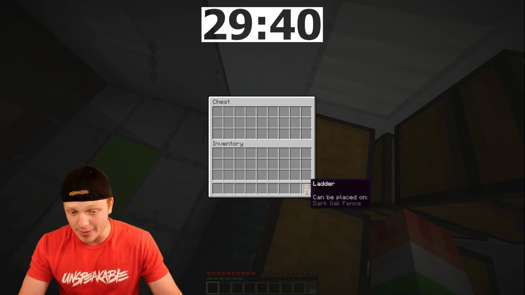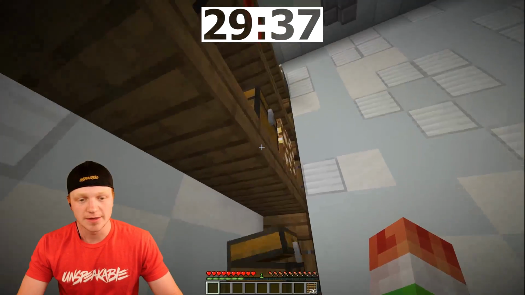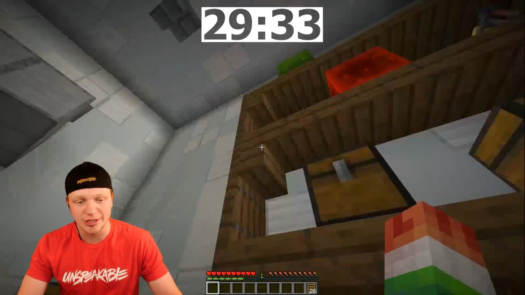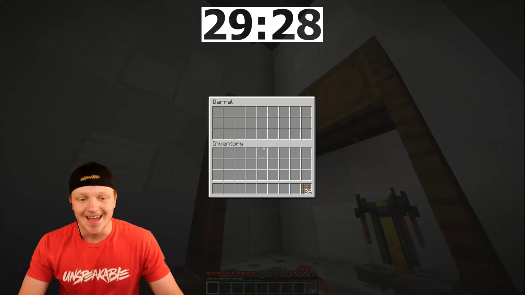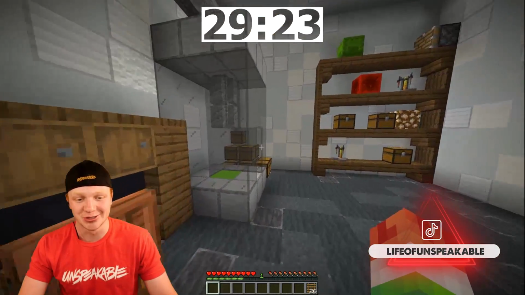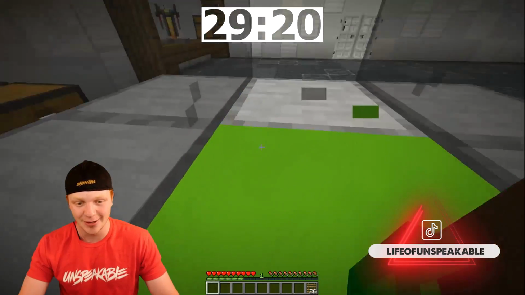Ooh, these ladders can be placed on dark oak fences. Anything in this chest? In this chest? What about that shulker box up there? Oh, I can't reach it. Anything? Nope. Anything? Nope. I see something under here. Okay. Let's go ahead and shrink down to size and see what we can find in there.